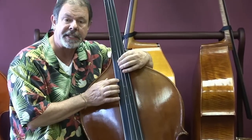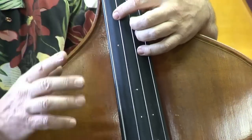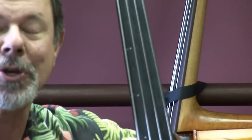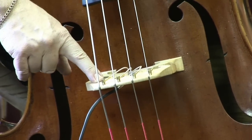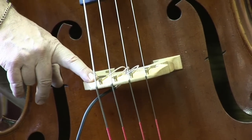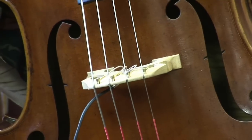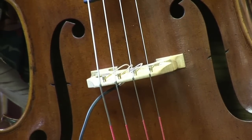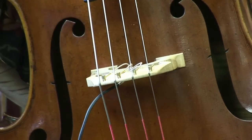This bass has dots on it, and we did this for an event in Los Angeles — Bass Player Live. These are just painted on, so if you don't want them on your bass, they come off easily, although they help me play. I'd like to point out that this bass has an unusual pickup, and it's kind of an expensive one too. This is the Wilson pickup K4 — the 4 just indicates that it's the four elements. If you wanted to get the bass with the pickup, wonderful. If you'd like to get the bass without the pickup, we would cut a new bridge, because there are holes drilled through here for this one.